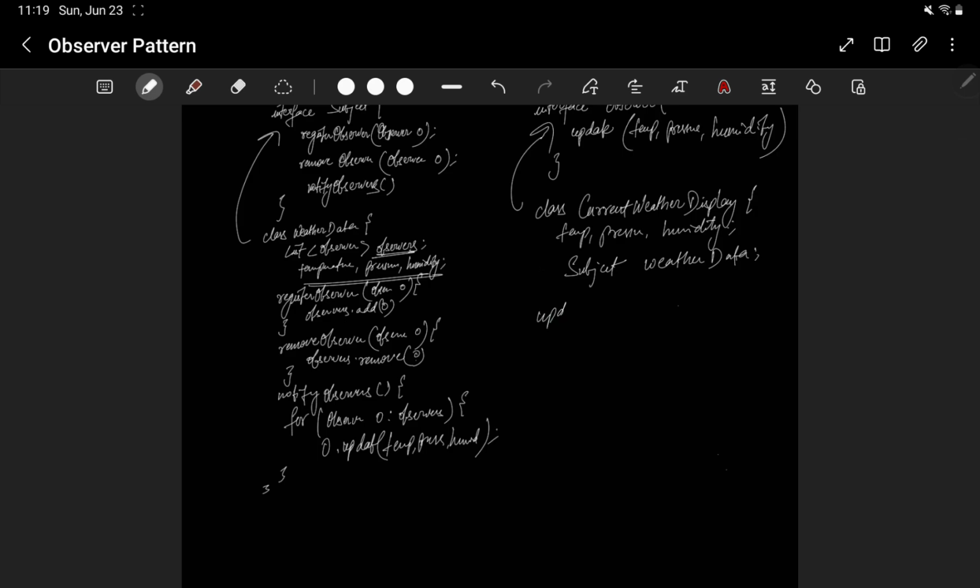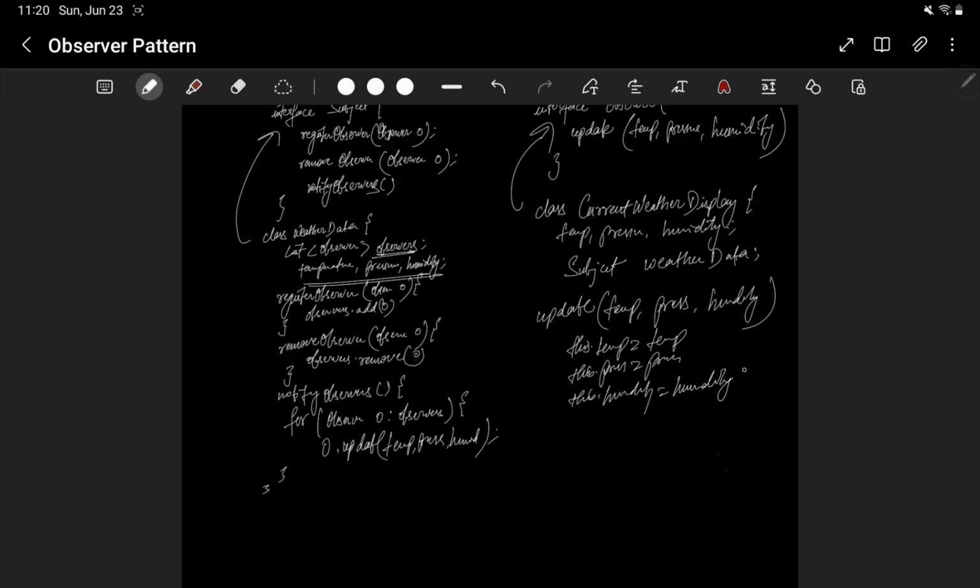This update function, what will this do? This update is taking, if you see, temperature, pressure, and humidity, right? And we have this temperature, pressure, and humidity, so we need to update it. So this.temperature equal to temperature, this.pressure equal to pressure, and this.humidity equal to humidity, correct?